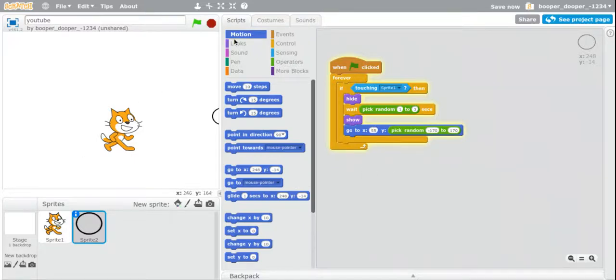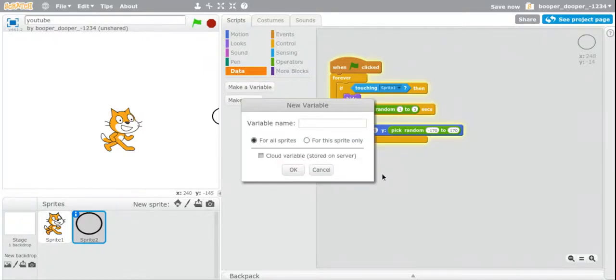Okay, first we're going to be making a variable. Make a variable. Let's see. Let's make it money.